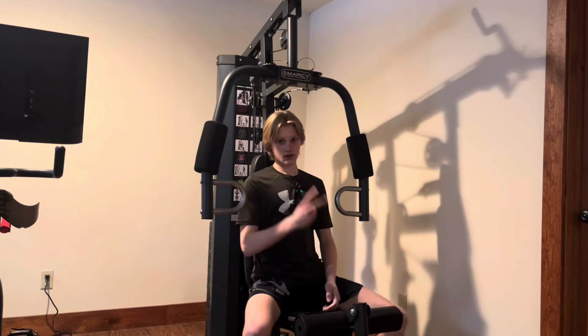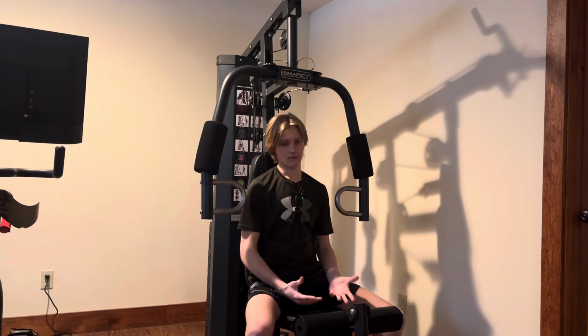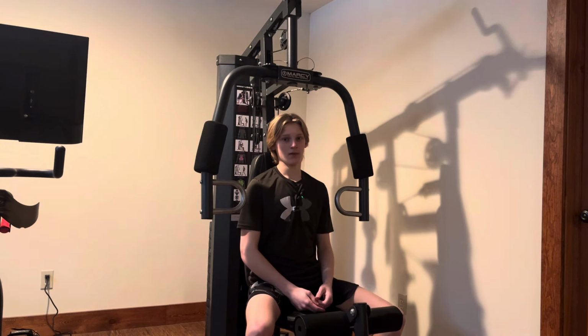Right, second warm-up set done. We got one more left. We're going to be using our working weight for the last warm-up set here. Just gonna do four easy reps. Hopefully, again, we'll be able to do better than last time.